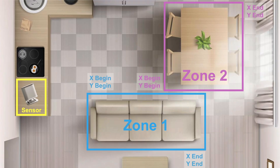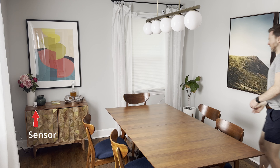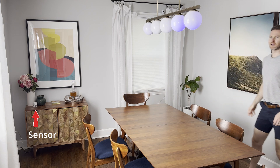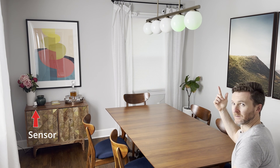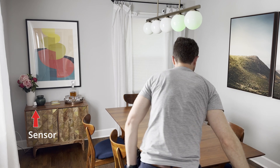You can reach the full potential of the Everything Presence Light by creating multiple detection zones. A reading lamp can turn on when you sit in the living room armchair and turn off when you move to the couch. If you share a bedroom, you could create an automation that turns off the home's indoor lights and arms the alarm when it's late in the evening and two targets are detected in the bedroom.